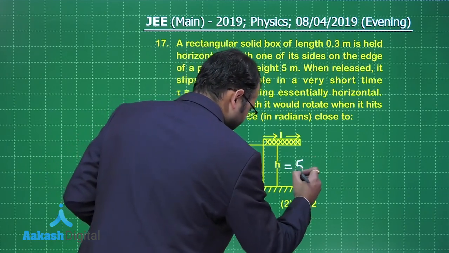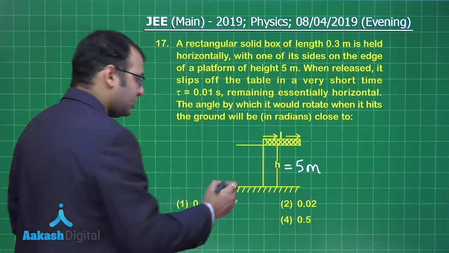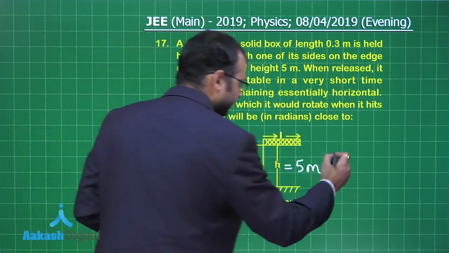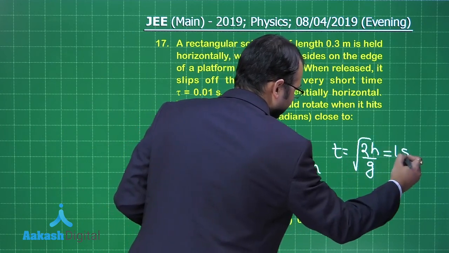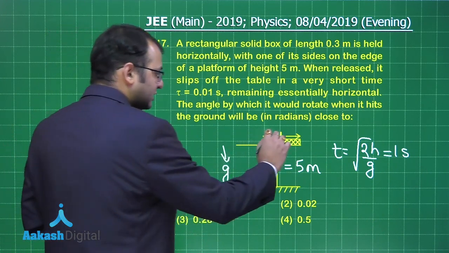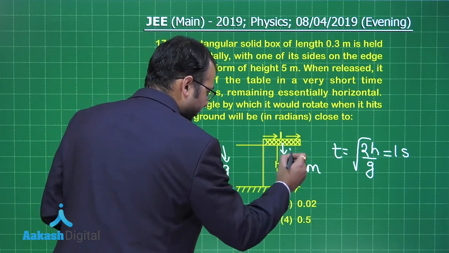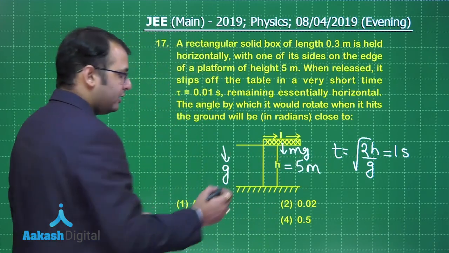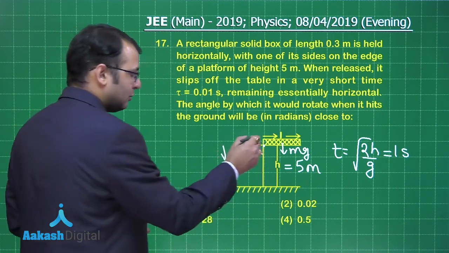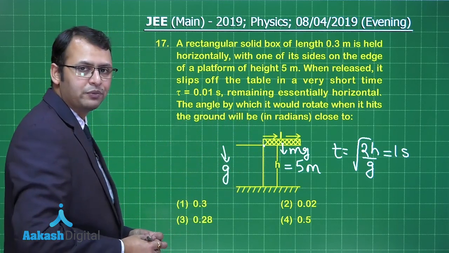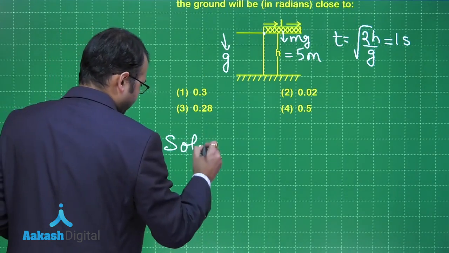First of all, let's see what are the things given here. It is 5 meters. So what is the time taken by this rod to fall on the ground under the conditions of free fall? That would be capital T equals under root 2h by g. That would be 1 second, right? Now, when it is about to fall, there is some torque acting on this point. It will be the weight which is acting downwards, and it is about to rotate about this point, which will form a pivot about the axis which is passing out from the board. Then the torque acting would be, let's start with the solution.